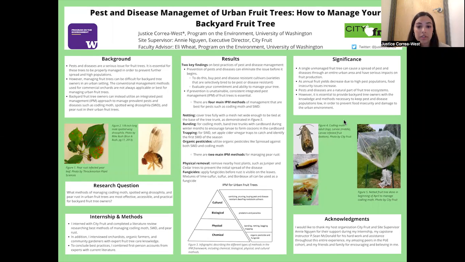For my capstone internship, I was able to intern at the nonprofit organization City Fruit. My role at City Fruit was to research specific pests and diseases that have been affecting fruit trees in Seattle. This role helped me shape my research question, which was what methods of managing codling moth, spotted wing Drosophila, and pear rust in urban fruit trees are most effective, accessible, and practical for backyard fruit tree owners.